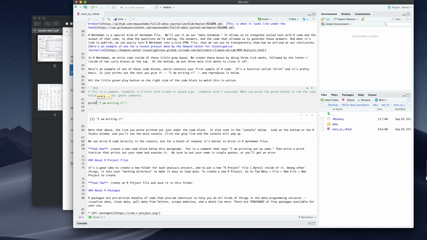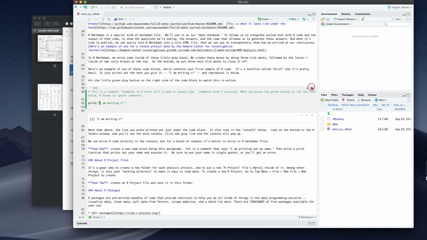Or when you convert a temperature from Celsius to Fahrenheit, that's a function. In this case, this function says print or reproduce whatever I've put inside of the parentheses here, and what goes inside the parentheses is often called an argument. Reproduce that inside of the console.